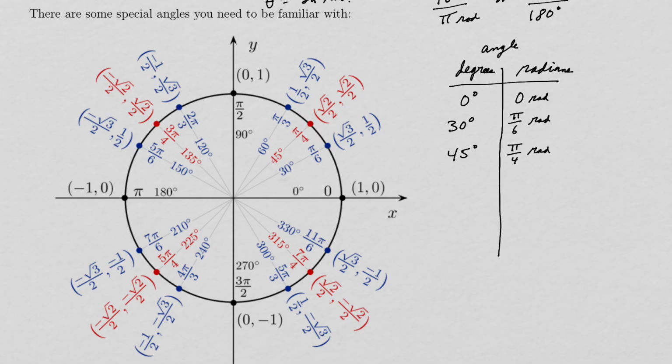And you can approximate these, right, as decimal values. Remember, pi is around 3.14. So 3.14 divided by 6, a little more than a half, and so on and so forth. Another one you should know is 60 degrees. That is pi over 3 radians. And then 90 degrees is pi over 2 radians. Okay, and maybe we already know this one, I guess. 180, because this is the conversion, is pi radians.